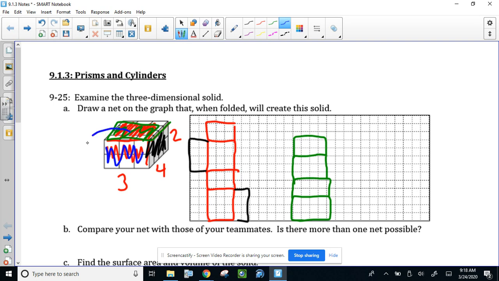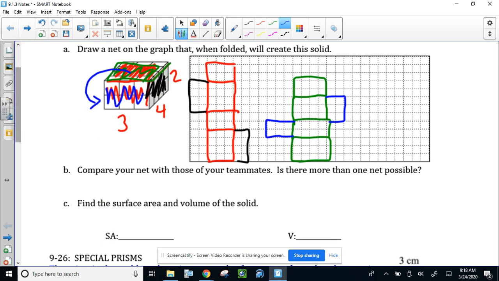So this one was wrapping around the middle kind of from left to right, and then the front and back, the 3 by 2. Well, I could do 3 wide and 2, or we could go 2 and 3. So you could go like this as well. So it even looks like they're not equal, but in fact, their areas when they wrap around would end up matching. So lots of different ways. Is there more than one net possible is our first question here? Absolutely. Yes, it just depends on how you see the dimensions.